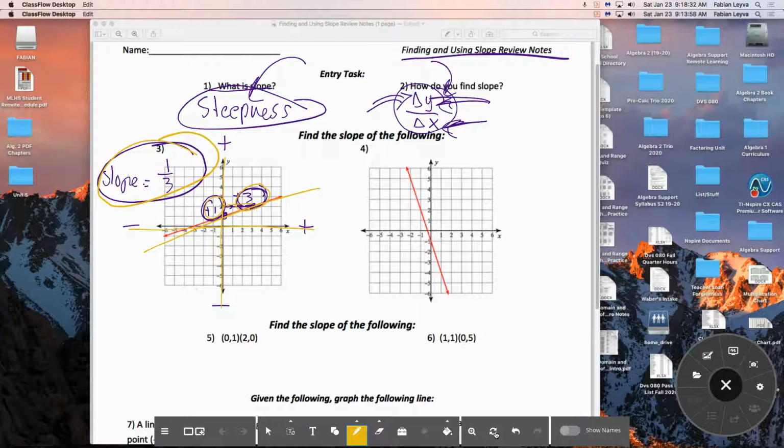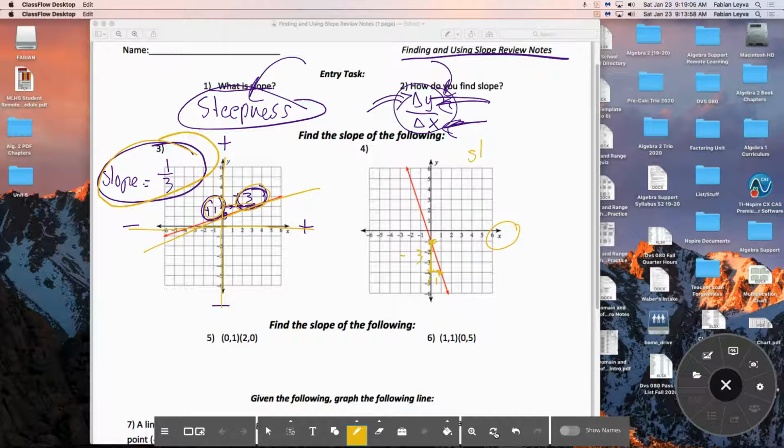Again, the more you practice, the more routine this is going to get. Just to emphasize, notice I am putting multiple coordinate points where the line crosses the grid nicely. It doesn't matter which ones you choose, just choose two that are closest together. To go from the left to the right dot, am I going up or down? Notice that I'm going down again. And if you're going down in the y direction, it's negative. This is negative 3 units: 1, 2, 3. Then I'm going to go in the positive x direction, 1 unit.